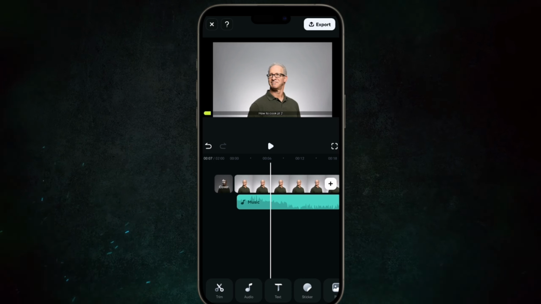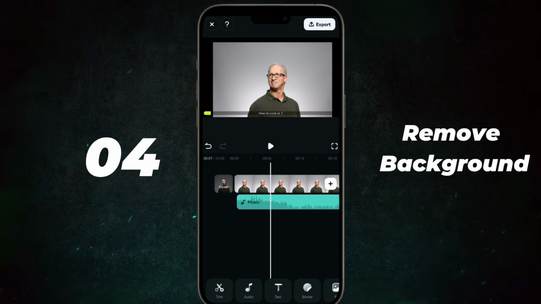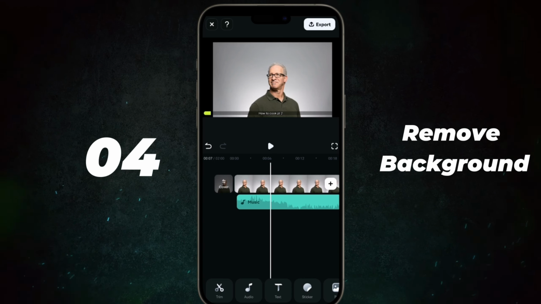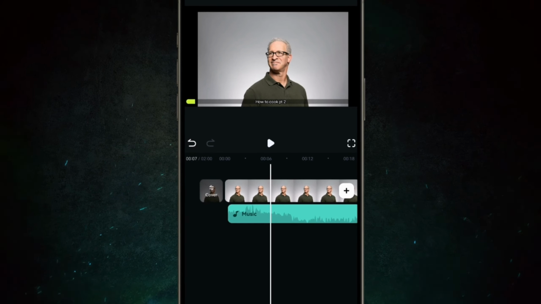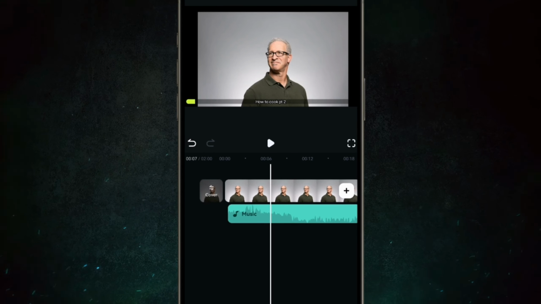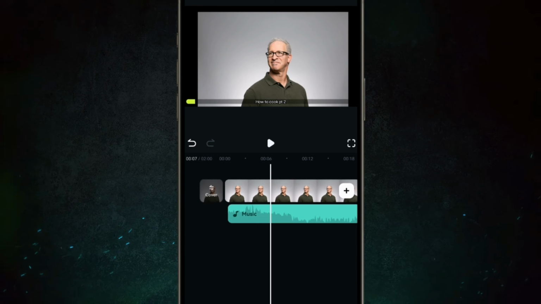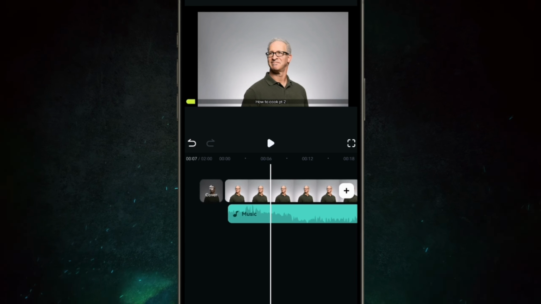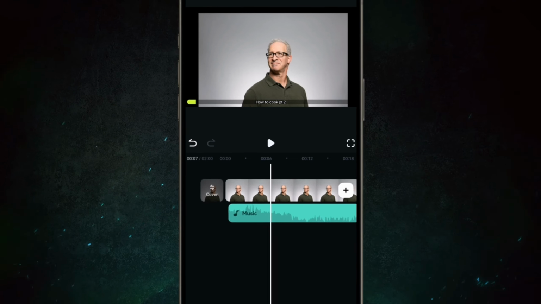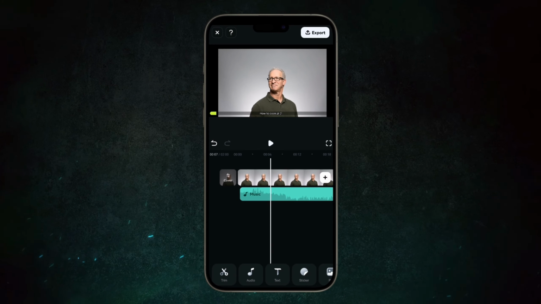Alright my dear friend, now the very last feature right here, which is also very important when it comes to its function. Alright, so this is how to remove the background in Filmora mobile. So besides the chroma key and other options, there is a straightforward option that is actually meant to remove the background. When you select that one, then the background is going to be removed right then. Okay, so let's see how do you find this feature as well.